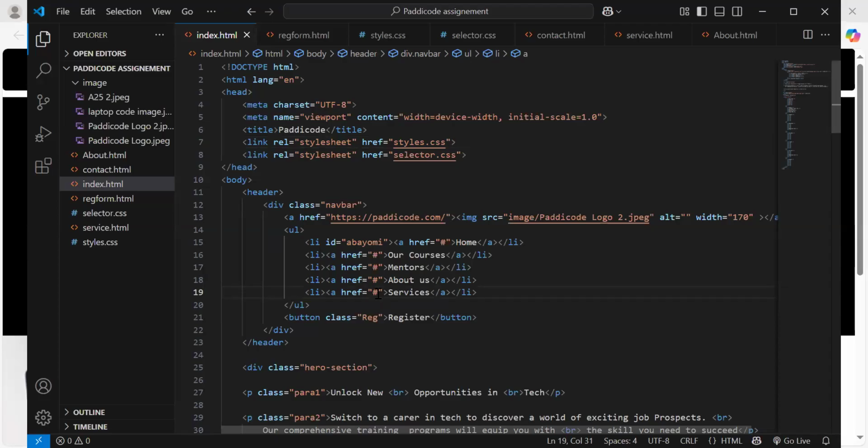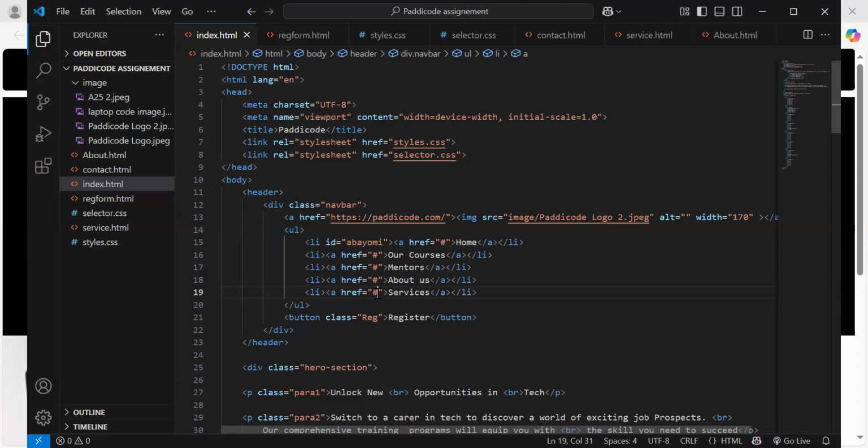You guys know I've not really asked most of my questions. The question I want to ask here is: which one is more specific between class and ID? ID. Abayomi, which one are you going for? ID. Why is ID more specific? Because you're trying to identify something.